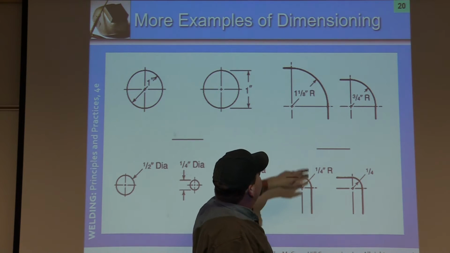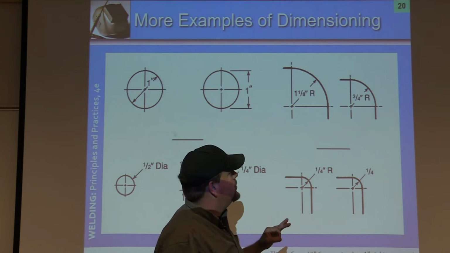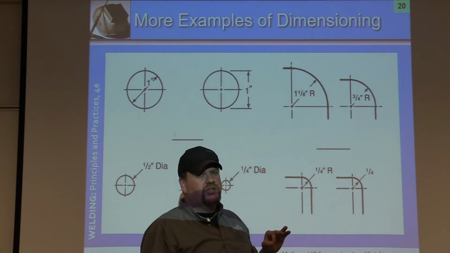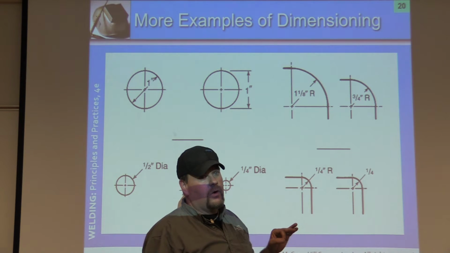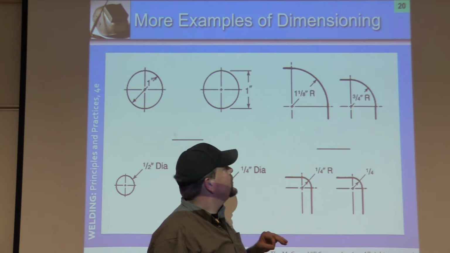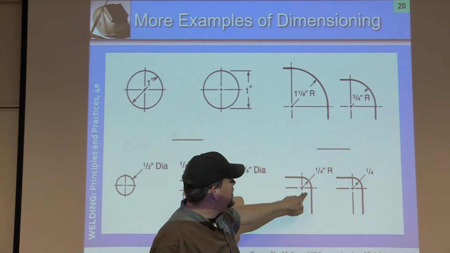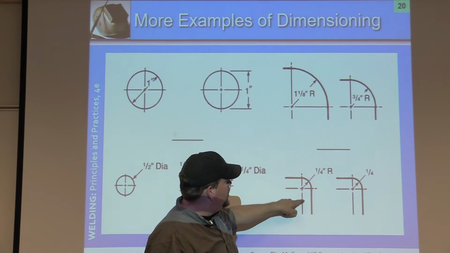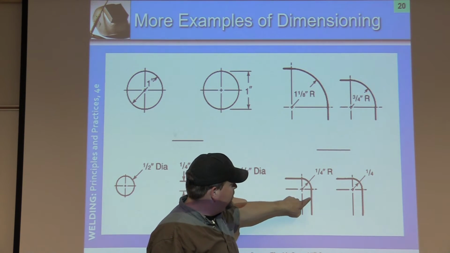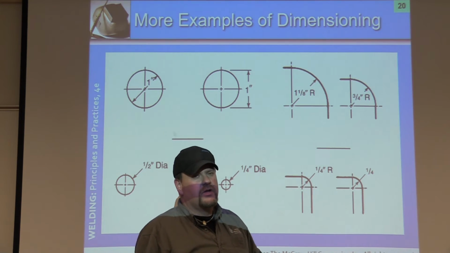Okay? So we could achieve this 1.1 radius by cutting it with a 2 1/4 inch hole saw, or a cutter, or a drill bit. Now usually you're not going to see a 2 1/4 inch drill bit, but however, let's look right here. We've got a 1/4 inch radius, but we know if we put a 1/2 inch diameter circle in here, then it needs to match that 1/4 inch radius.